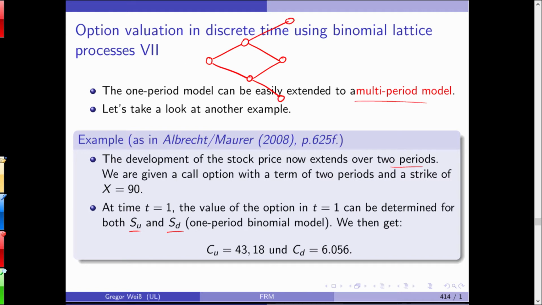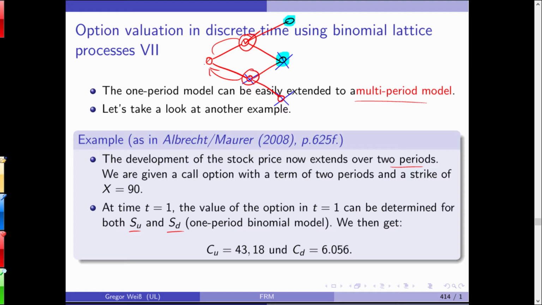And we can use this here and this to come up with this price. And we can use this and this payout to come up with this price. And then we just use it recursively and go back one period once more and get the option price. This is how you can extend this model from a one period to a multi-period model. Is that clear? I guess this is quite simple.